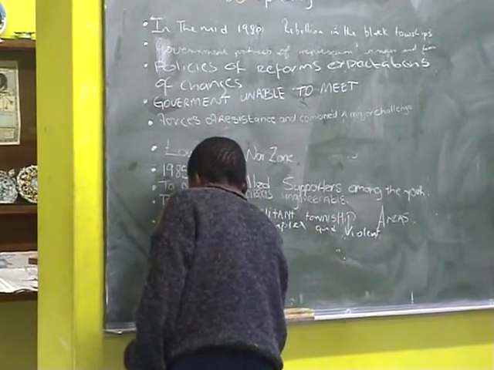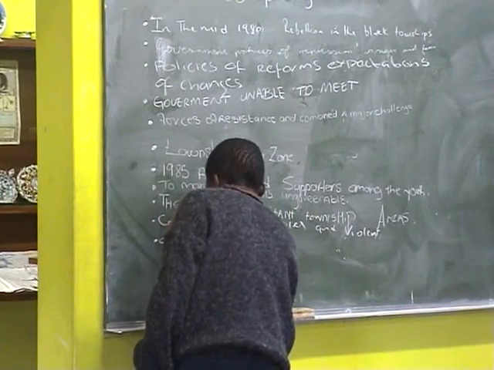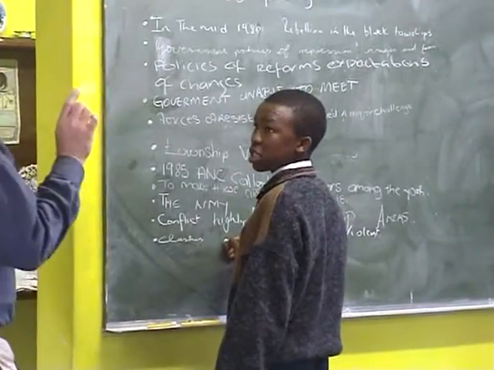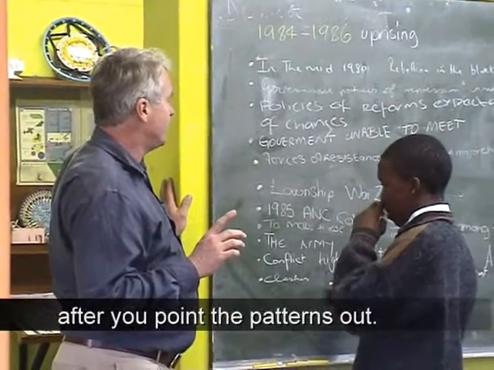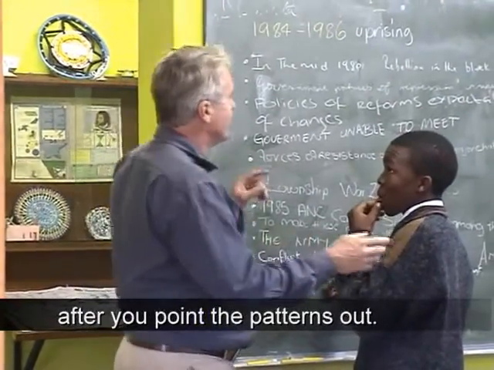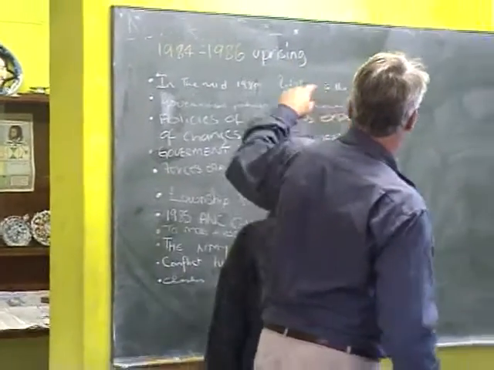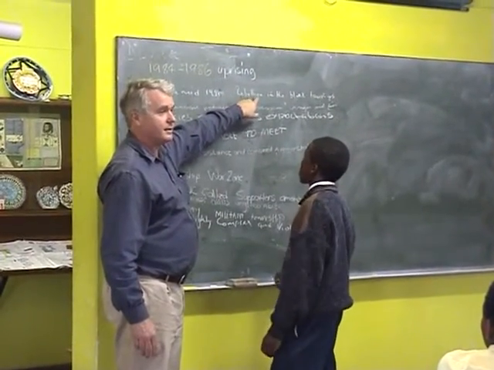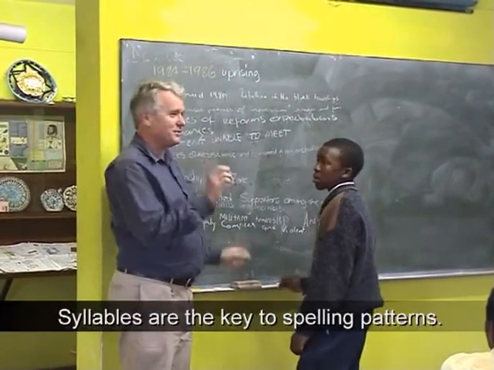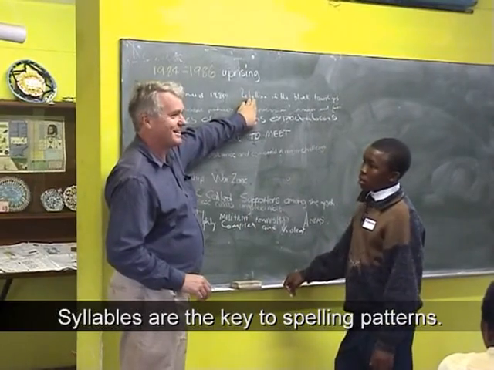A-S-H, E-S. So when you're telling somebody how to spell, it's good. I'll just give you an idea. It's good if you can do it in bits. You see how, for example, with the word rebellion, I would say R-E-B-E-L-L-I-O-N. You see how each word's made up of little bits like that?